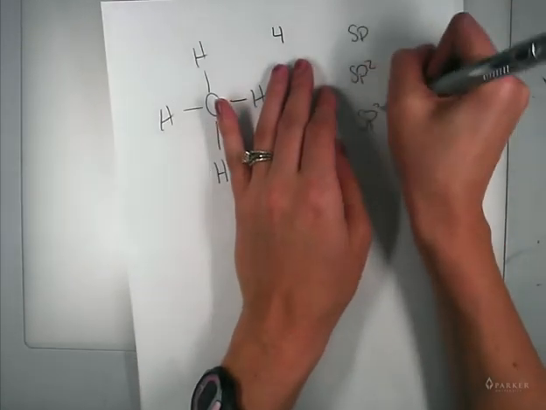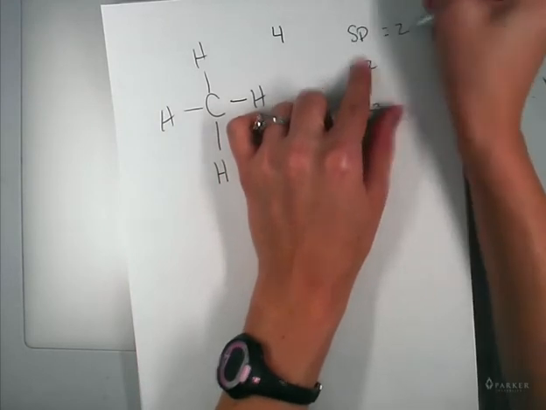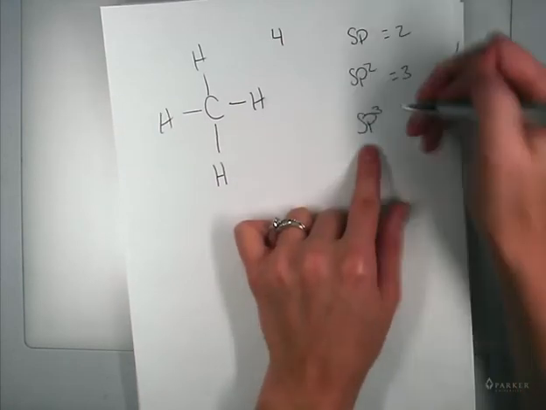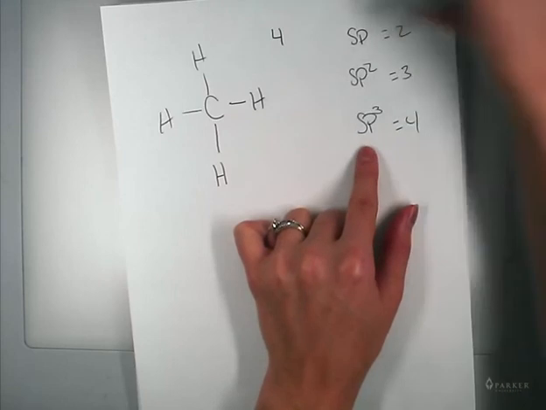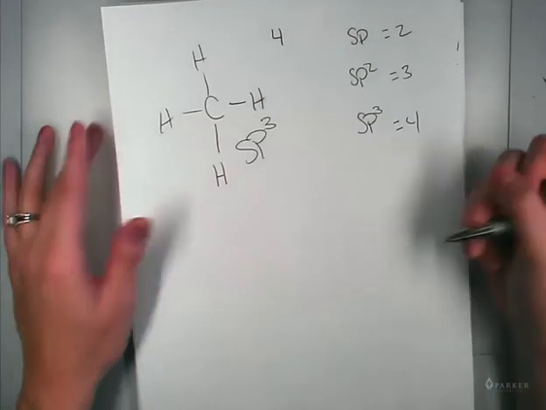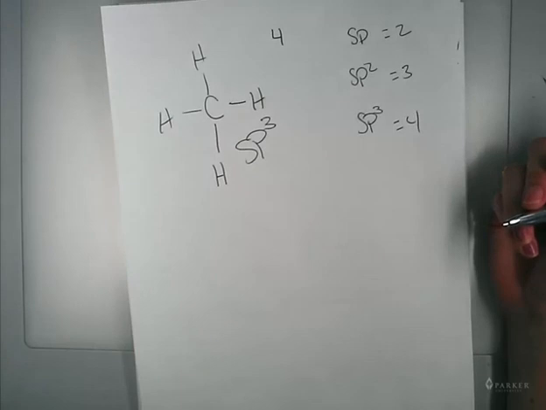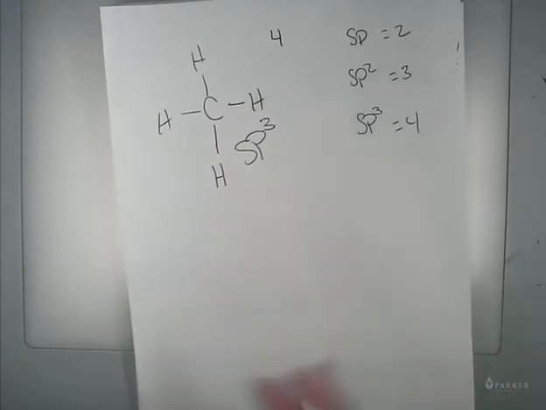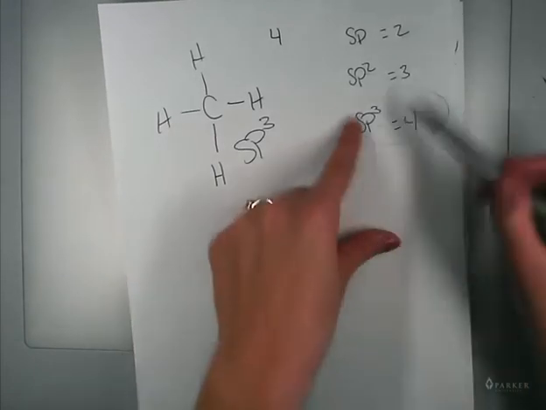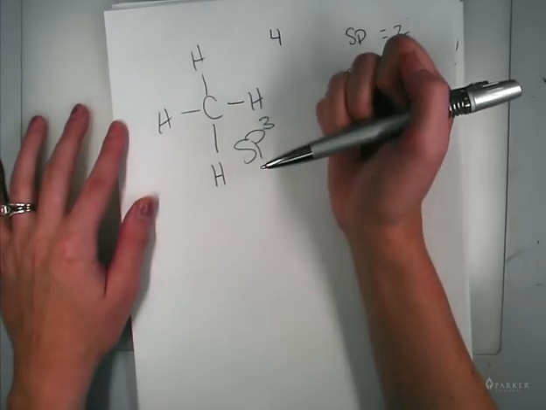Okay? So I have sp, sp2, sp3. Now if I add how many letters here, how many do I have? 2 letters. This one has 3 letters. This one has 4. What number does this match up with? sp3, so this is sp3 hybridized. So that tells me, remember sp3 had 4 sigma bonds. It will always correspond to the number right here. So this one will always have 4, that one will always have 3, that one will always have 2. So let's label these really quick.